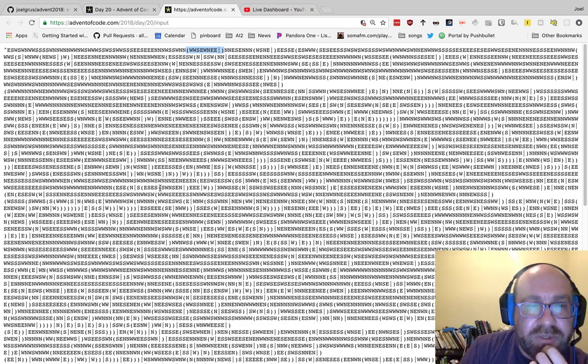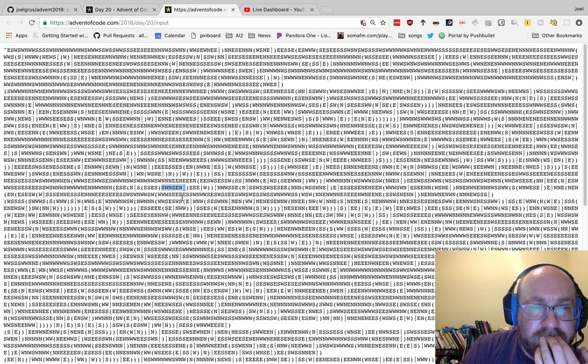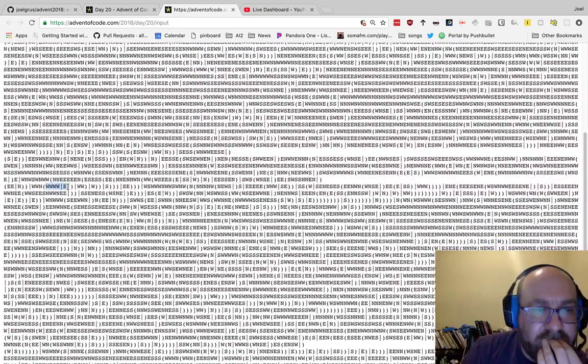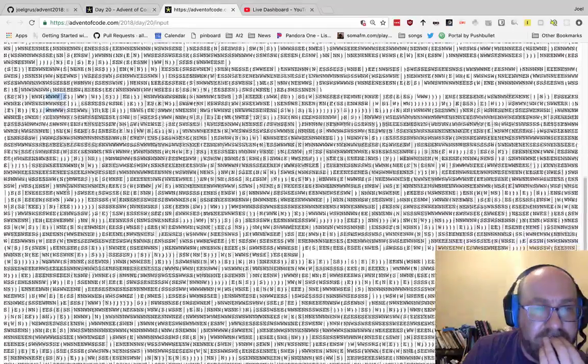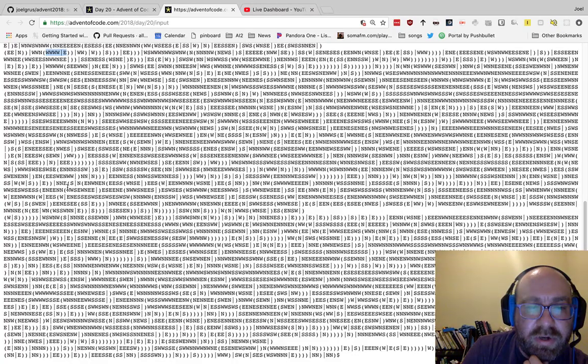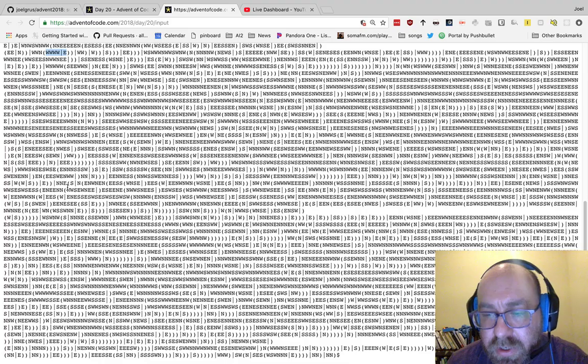Because if you look at some of these, right, southwest, okay, so that's a real tuple. Here I have east, south, so that's, yeah, so that's not great. Here I have west, west, west, or east, so that's not great either. Somehow I want to collapse out some of these tuples. I was thinking that was a good idea, but now that I'm looking at it, I'm not seeing that many where it will help.